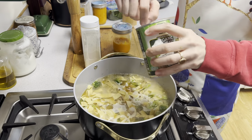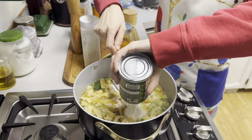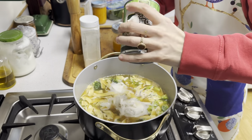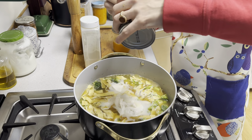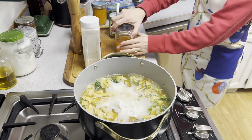All right, I brought everything up to a boil and I let the noodles cook for about 5 minutes, and I'm gonna add some other stuff to it. The noodles need to cook for about 10 minutes total. And these noodles came from Azure Standard. They are egg noodles made with organic durum wheat, and they're really, really good.